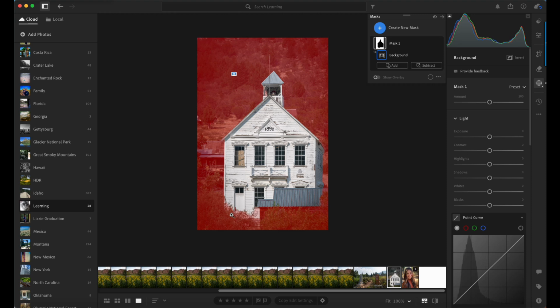You're probably going to need to go in here with a brush mask and erase some of those areas from the mask. And depending on what you want to do with this tin roof, right, you might want to add that in as well, right? But again, easy tool to use. You just have to keep in mind that if you don't have a well-defined subject, this background mask is probably not going to work. So just have to keep that in mind. All right, so that's it for the background mask tool.